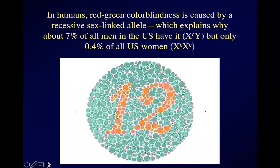If you have normal color vision, you can probably see this diagram as the number 12. It's made up of orange-red circles and green circles, and the orange-red circles form the number 12 inside this field of green circles. But if you have the most common type of red-green color blindness, you probably can't see that this is supposed to be a 12. People with red-green color blindness can see other colors, but they can't distinguish red from green, which makes stoplights a bit interesting sometimes, to say nothing of picking out neckties.